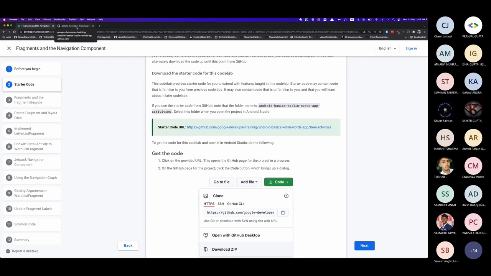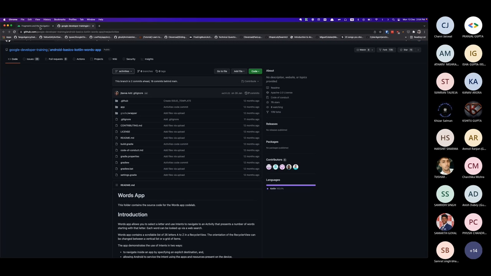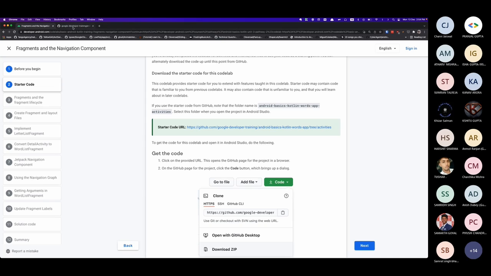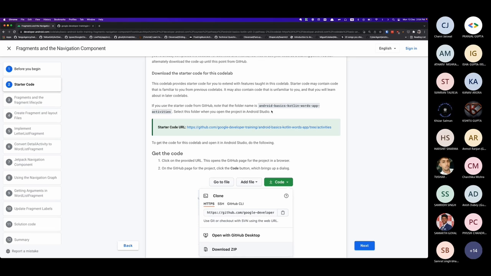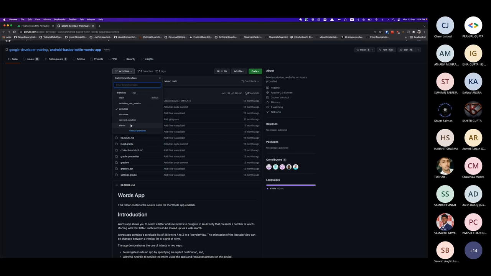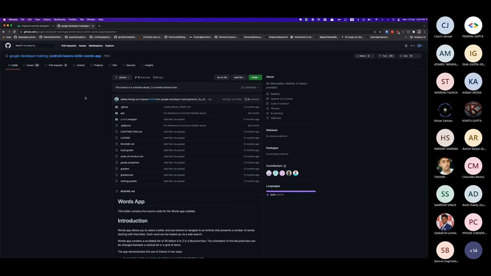Okay, so this happens with codelabs sometimes, where the projects get updated after the codelab, so you might not always have the exact same thing. For example, here it mentions that there's a folder named this when you open the project, but I think let's look for the starter branch.